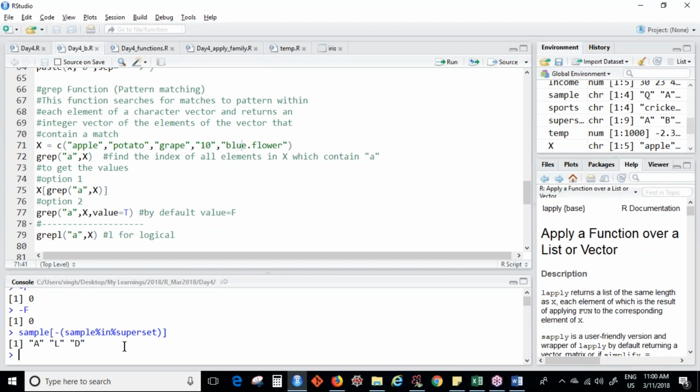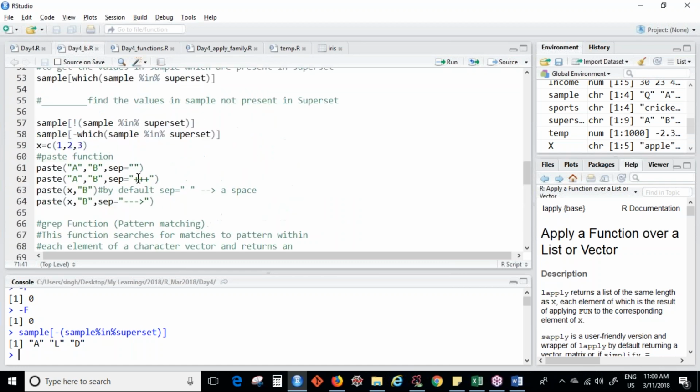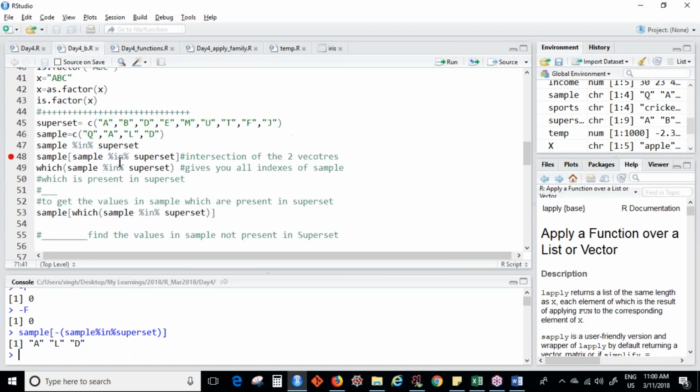It did not work properly. What are you trying to do basically? You are trying to get all the things out which are not present in superset, right? So your answer should have been Q and L, but it gave you some weird result.